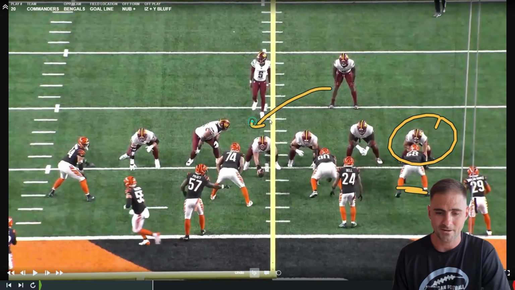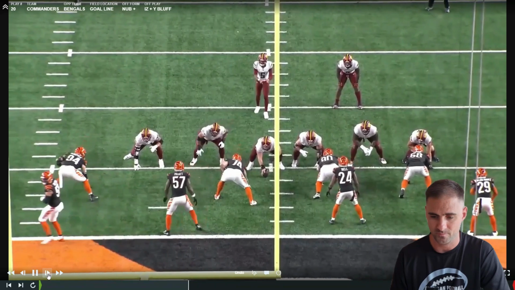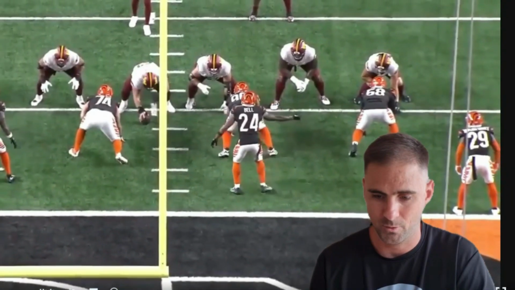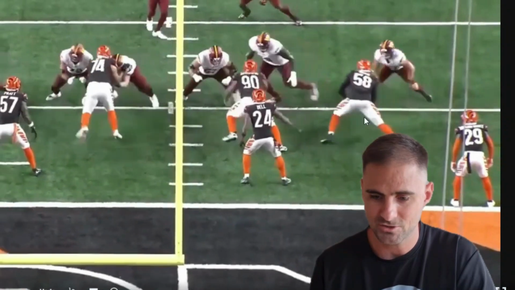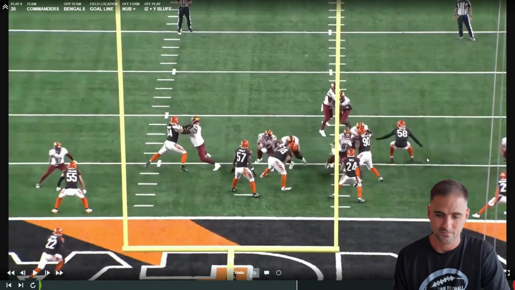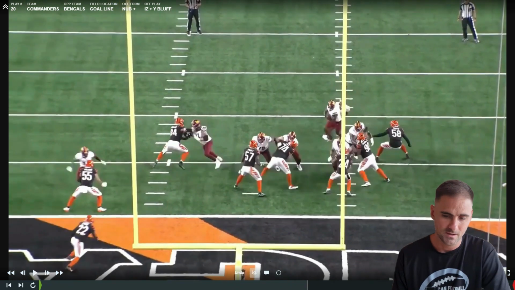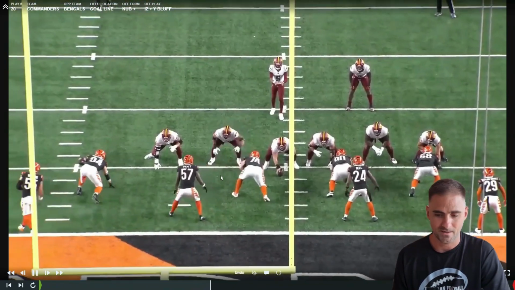On the back side of inside zone, what you can do is you can have a tight end here and you can block this. Now, what I want you to do is watch this tight end's first step. This guy, watch his first movement. All right, this is going to be important here. See how he has a little bit of a hesitation? It makes it look like he's going to step in and block the guy, and then he leaves him. So this guy, he's doing what he's taught. He squeezes, quarterback keeps it, and then it's automatic, easy touchdown here, okay?